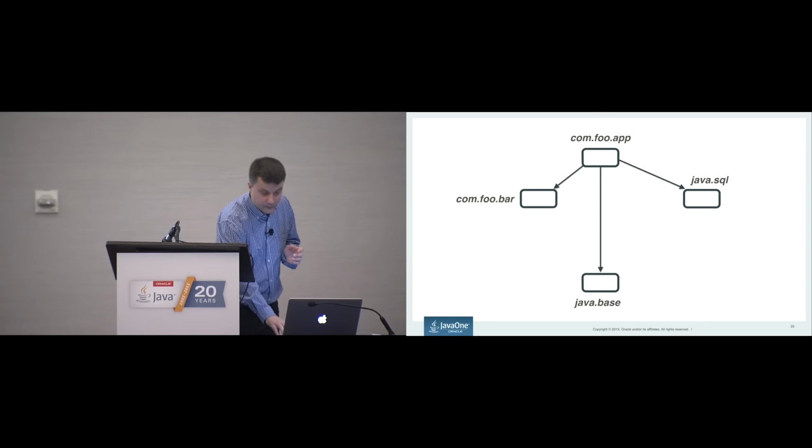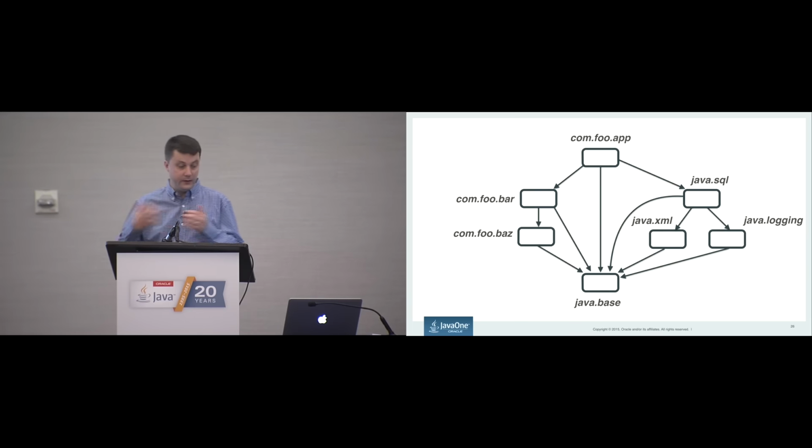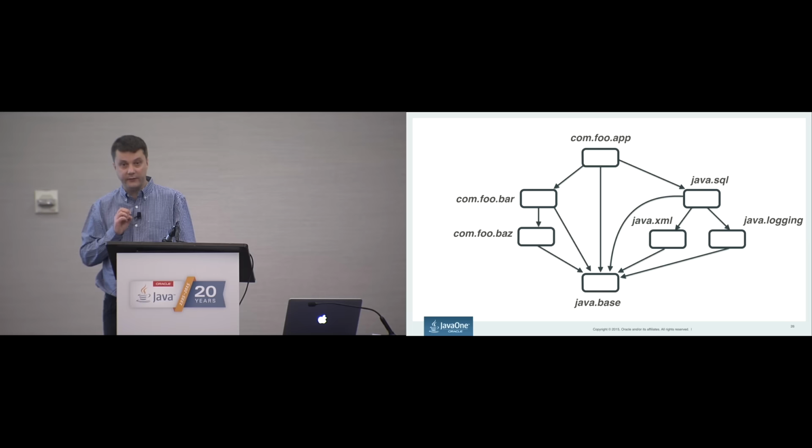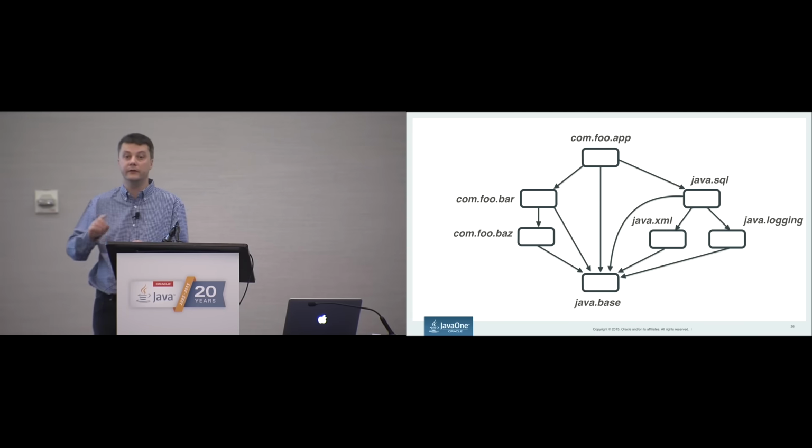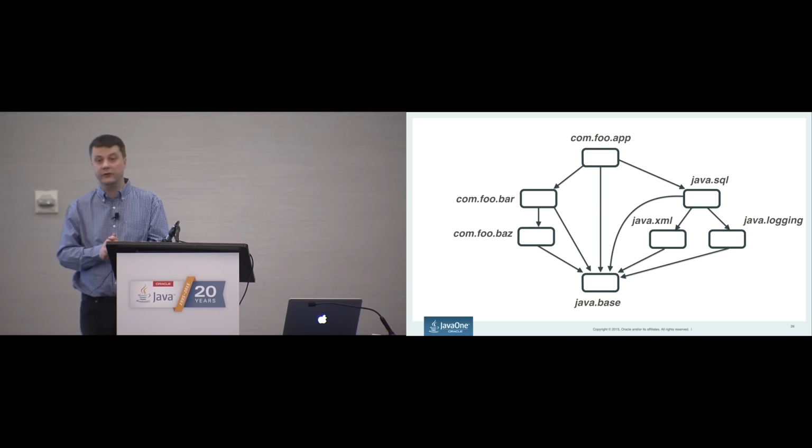So I go from here to here, and this is my module graph again that we had earlier on in the presentation. This is all computed at startup when I run the main application. So the important thing from that is, because it's located all of the dependencies, transitive dependencies, we know that there's nothing missing. When we go to the advanced talk or look under the hood, we can actually prove a whole bunch of other correctness issues around this module graph. I'm not going to get into it in this presentation. But we can ensure that we're actually starting up with what we call a reliable configuration.